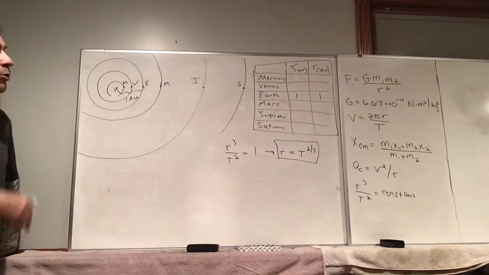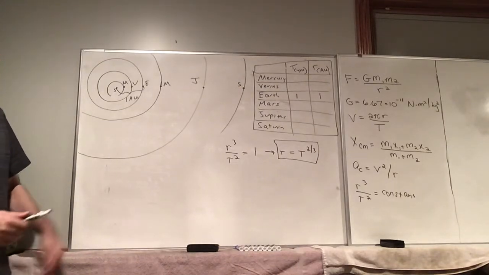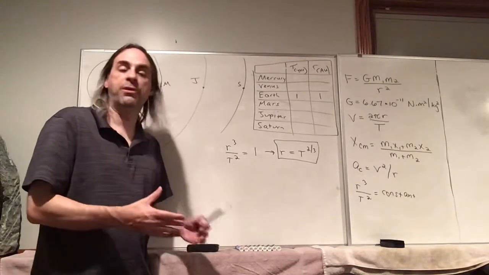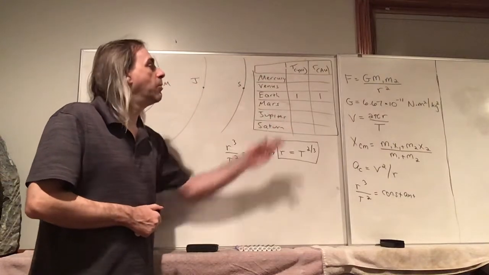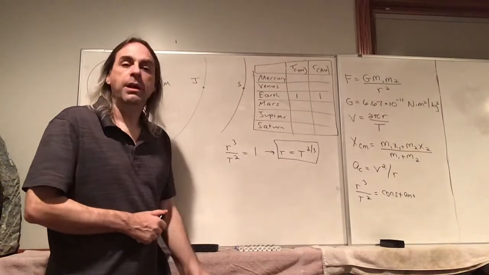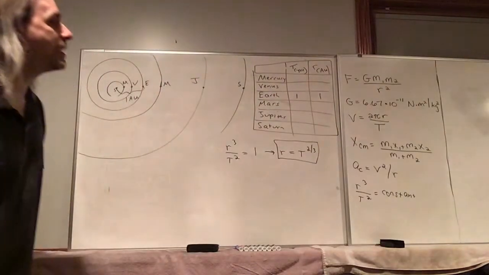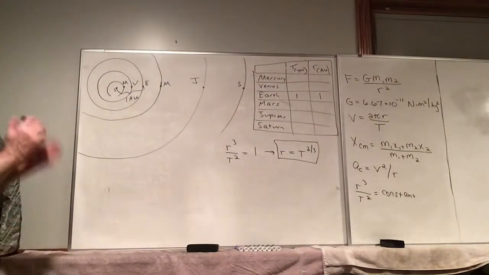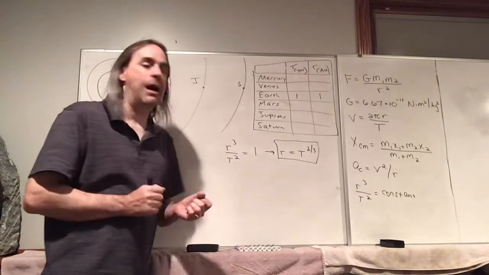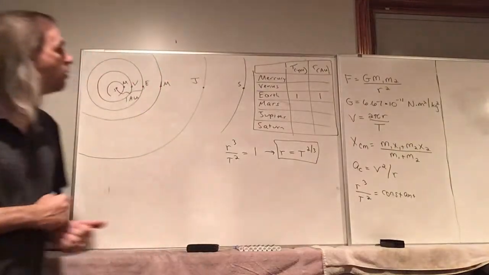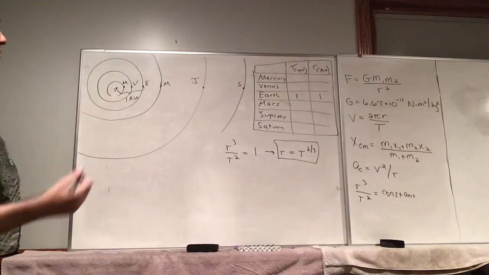And so what they were able to do is create a scale model of our solar system. Now again, I forgot to bring my book, which has a table where we know the period of everything, and so then we can just plug that into the equation and get the orbital radius in astronomical units. And so what Kepler's Law allows us is to create a scale model of the solar system. And Earth is about 1 astronomical unit.